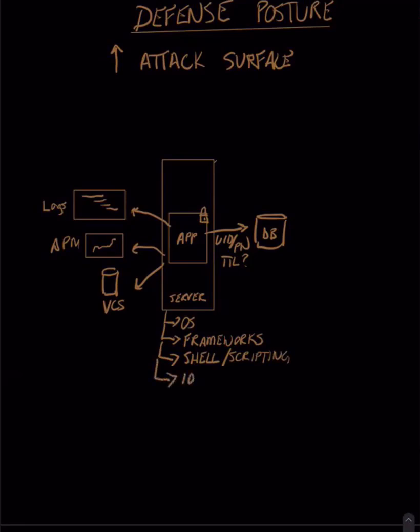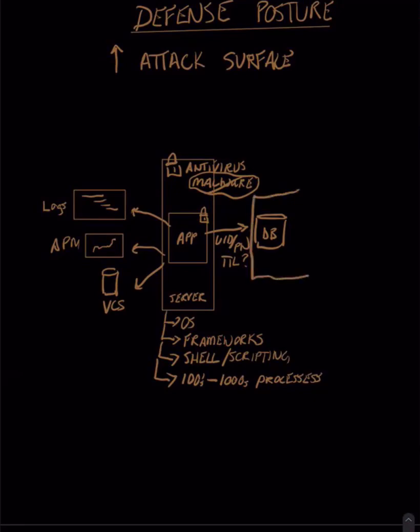And so I end up having to be very careful with the way that I handle things like the operating system, various frameworks, Ruby, Java framework, Spring, all of that type of stuff. My shell and scripting environments are great places to run hosted processes, and then various other hundreds to thousands of processes that are running in the background for full-fledged OSs. And naturally, we look to lock those down by keeping the server quite static, stacking on some antivirus and then maybe some anti-malware solutions that basically are trying to scrub the environment for unwanted malicious code and prevent attacks that we're expecting to come in.